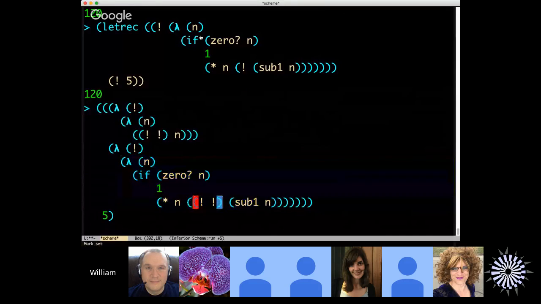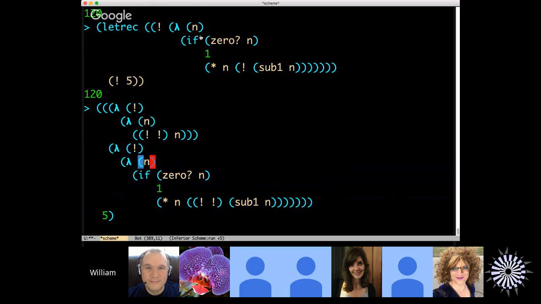Instead of making the recursive call directly by a single variable lookup to exclamation point, now we have this additional application. We have factorial applied to factorial. It's kind of interesting. And outside the lambda is another lambda that has, as its argument, the name factorial. So letrec lets you bind this variable, the exclamation point, to something, but lambda also lets you bind things.